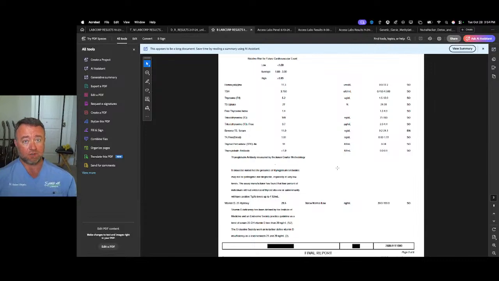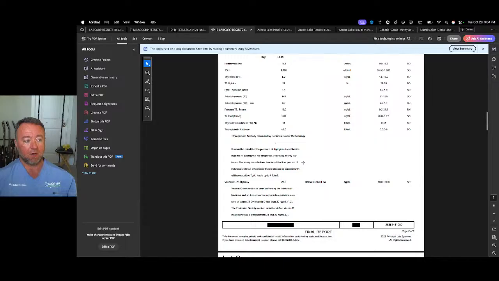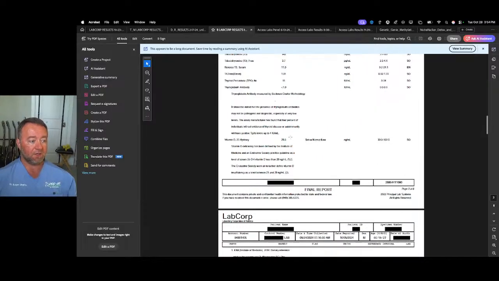He was on high blood pressure meds, by the way. Wink, right? Got his blood pressure down. I think we got him off his meds. No signs of autoimmune thyroid. Look at his vitamin D, 28.6, below normal, low. Here's that range I was telling you about, 30 to 100.